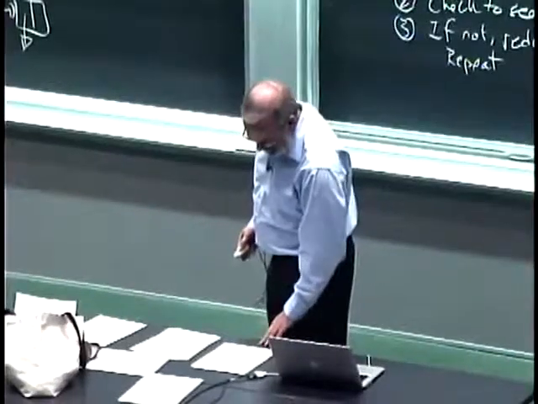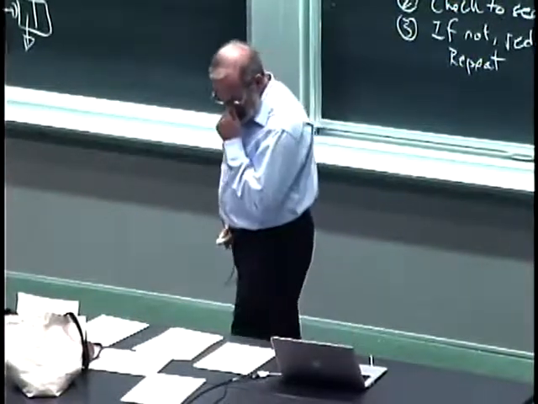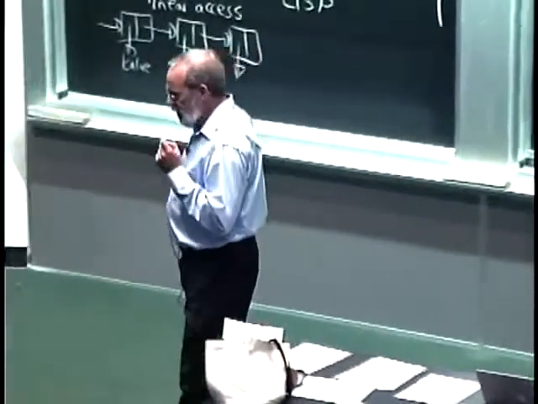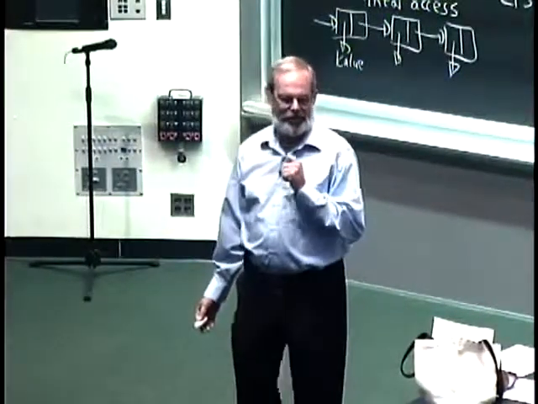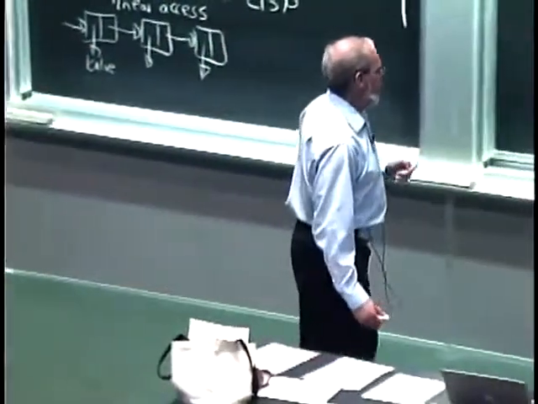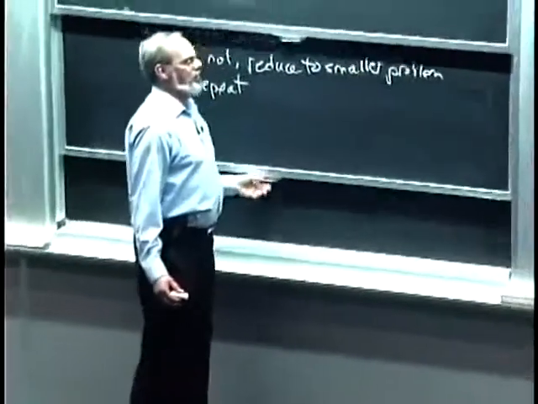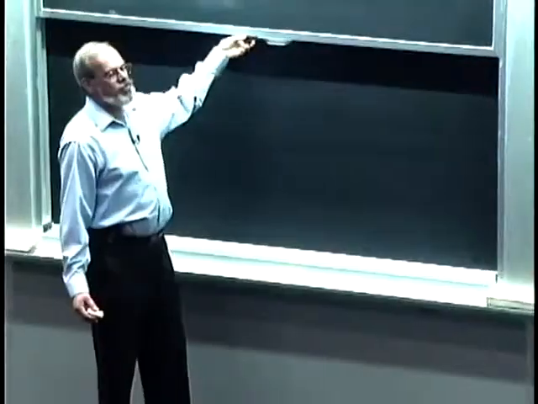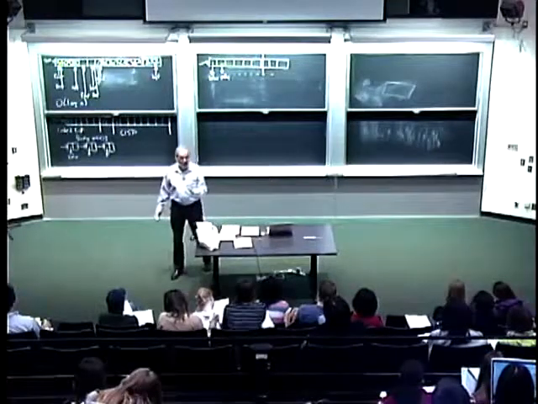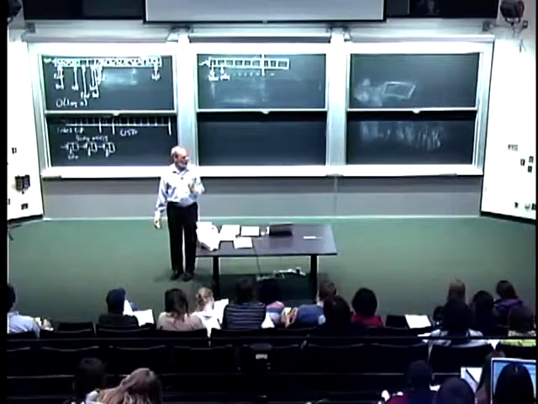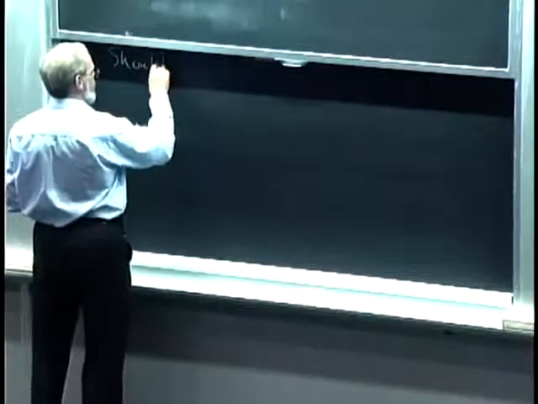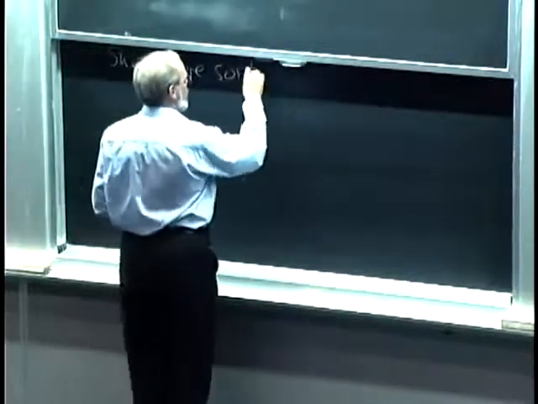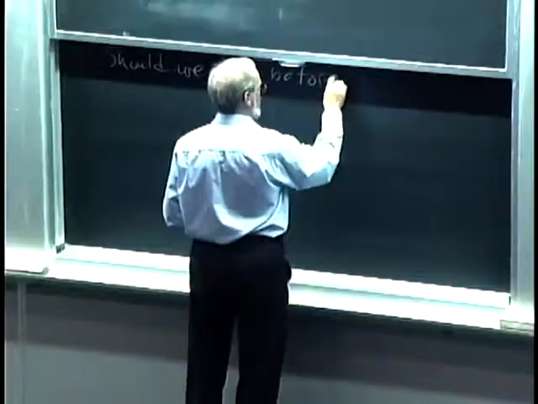All right? Now, one of the questions before we get to doing the sorting is even to ask, what should I do in a search case like that? Right, so in particular, does it make sense, if I'm given an unsorted list, to first sort it and then search it? Or should I just use the basic linear case? Right? So here's the question. Should we sort before we search?